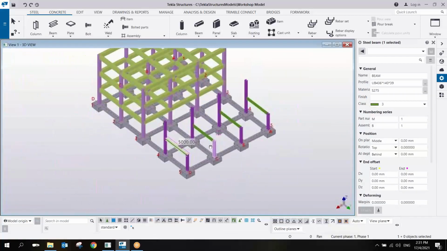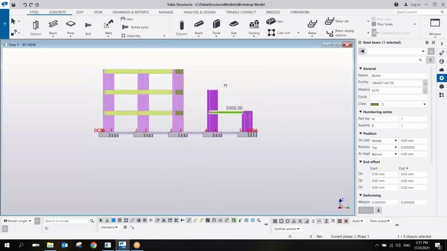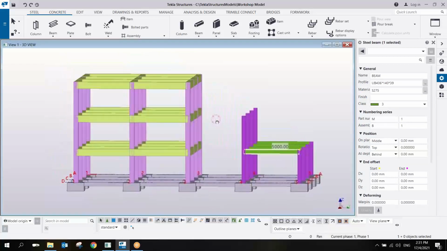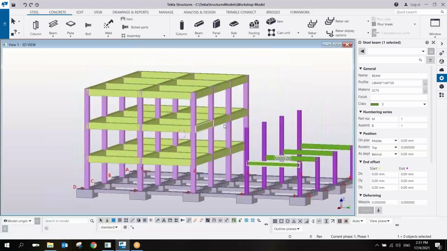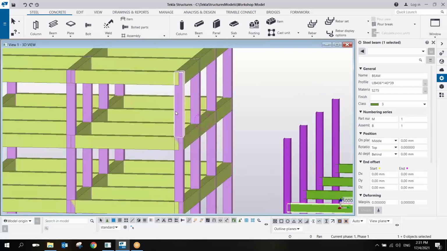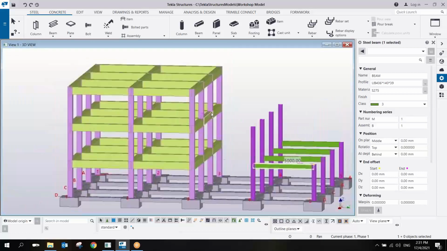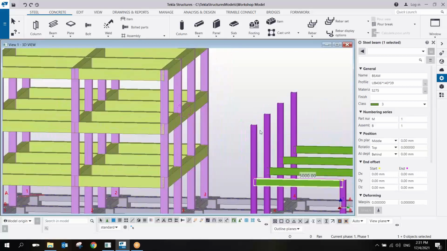All right. And then let's say for this example, I'm going to have a roof here. So this one is a diagonal rafter connected to the concrete. So I'm going to have a concrete and steel connection here.